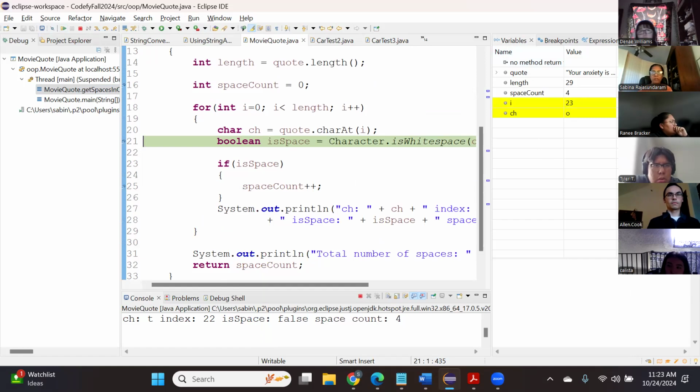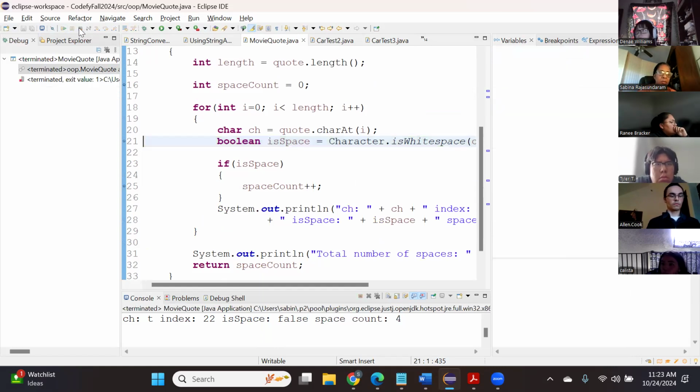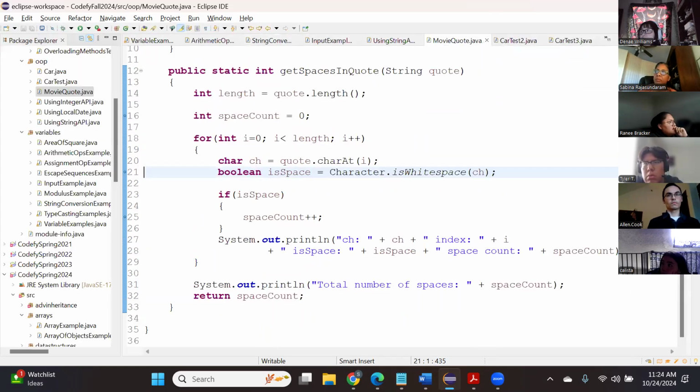And let me know if you have issues and I can help you. And if you want to stop, just hit the red button to stop. Right? And then you have to switch back to your previous perspective, which is the Java browsing, which is on the very top right corner of my screen. So I switched back to my Java perspective. So I can stop sharing and you can share and show me how you're doing this.